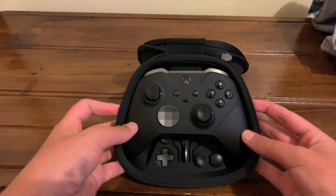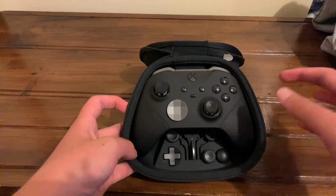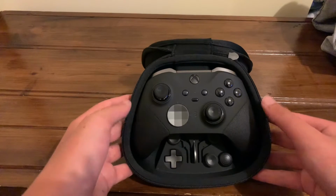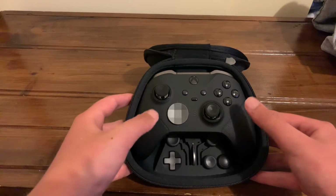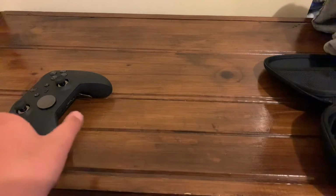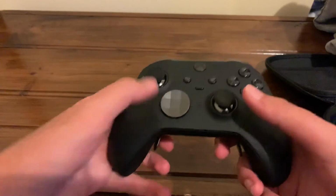There it is. As you guys see, it's got the grips. On the old Elite controller, which was for the original Xbox One, the grips are only on the back. This one has grips going to the front. Alright, let's go ahead and grab this out. Oh my god. Now let's look at this. This thing feels so good in the hands. I'm not even joking.